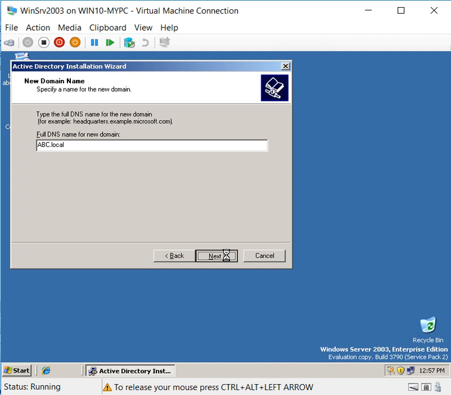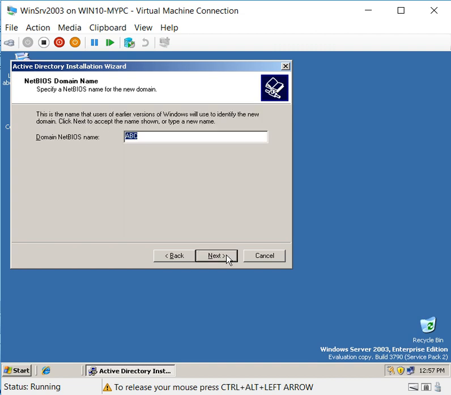We'll do the DNS as well. Okay, this was expected. I was thinking not to use .local, as this is a non-routable one. But again, any name, you can come up with a fully qualified name. In my scenario, it is a test environment, so I'm trying to show you how we can do this. Here we go. The NetBIOS name is ABC, and I'm happy with these names.